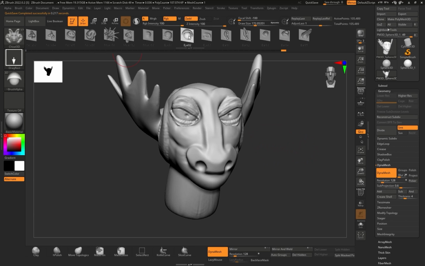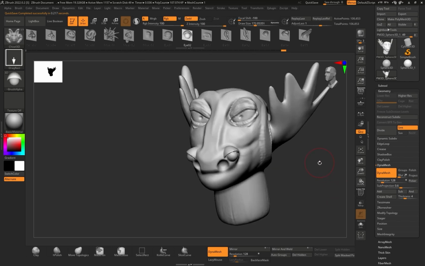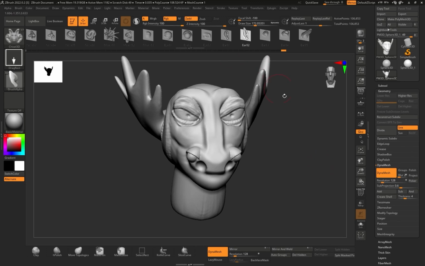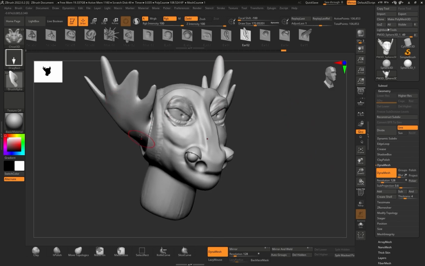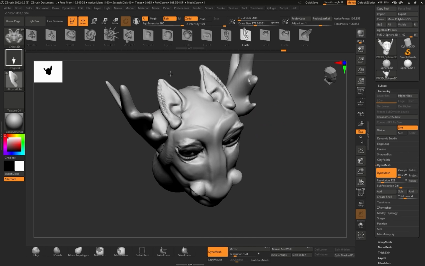I'm gonna use the I02, drag on the nose and have little eyes on the nose to make it somewhat interesting. You can also have ears, let's say up here.